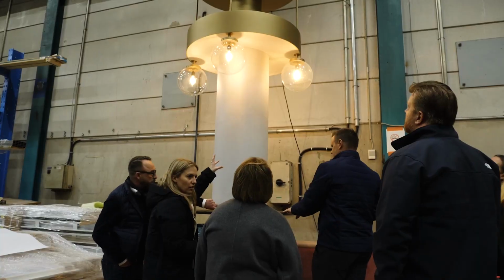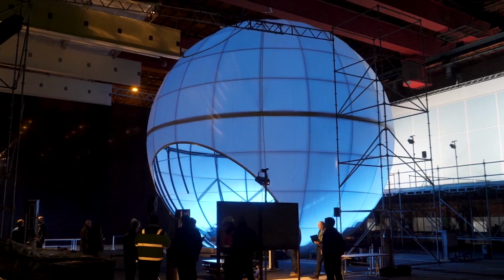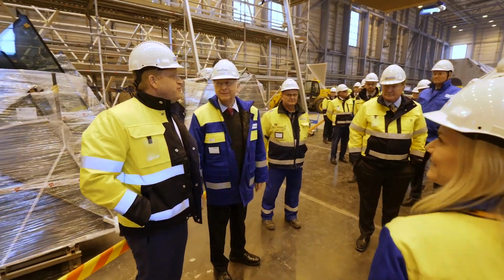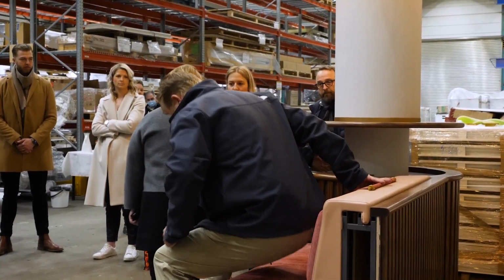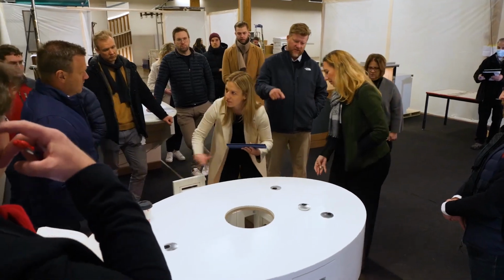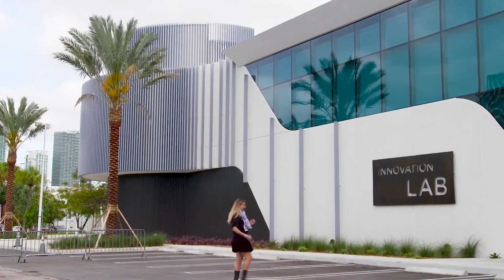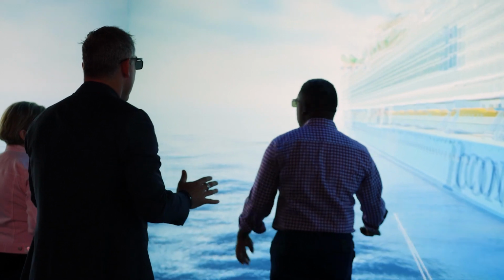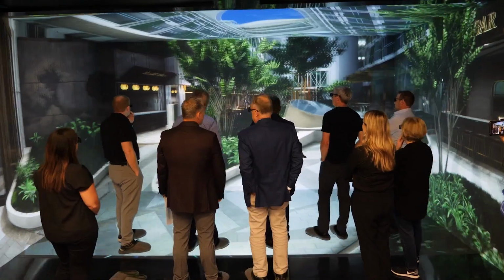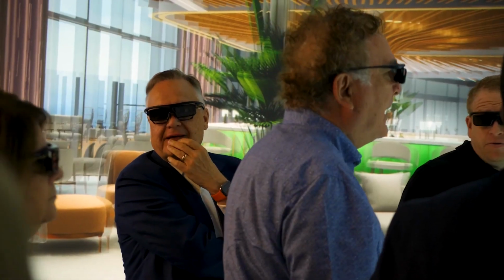At the same time, Royal Caribbean's design work continues, using the latest technology, even 3D models, life-size mock-ups, and in-person visits. We are still finalizing on our side in the local design phase some of the materialities, some of the colors, whether it's a Mexican restaurant versus an Italian restaurant. The Innovation Lab has been, for us, much more powerful and needed. And that has given us an opportunity to really visualize the design, test the designs at a very early stage, and calibrate and make sure that that is right.